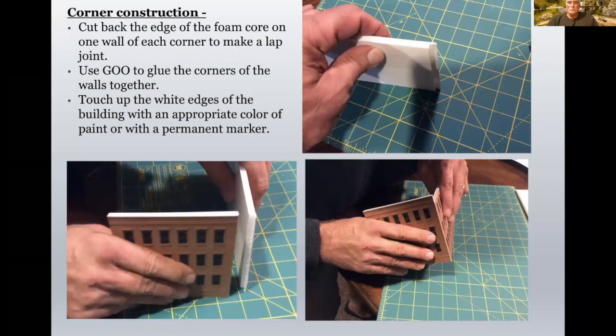This is Greg from Olympia — I do the same thing, and I'm able to do it with white glue. It sounds like it holds just as well. I've got stuff that's been around for a long time. It's really a matter of preference. I just had Goo, so that's what I used, and it was fairly quick. I've also used adhesive sticks — tacky glue would probably be fine too.